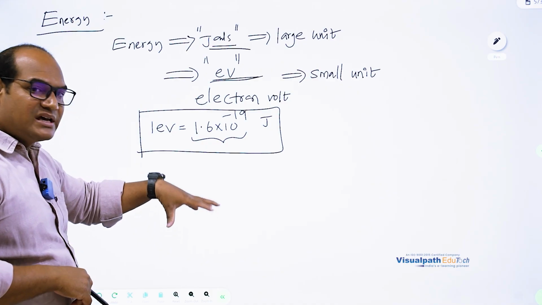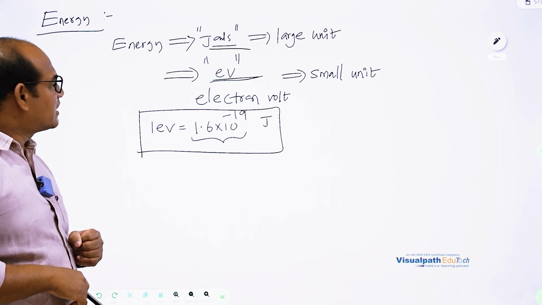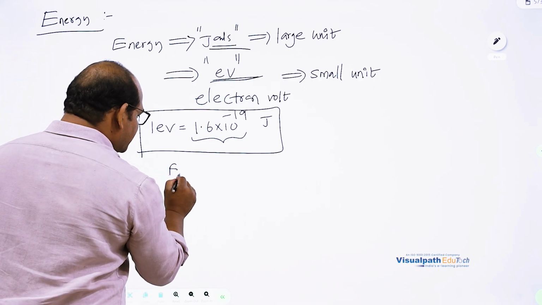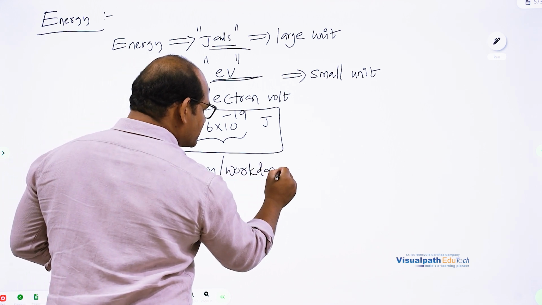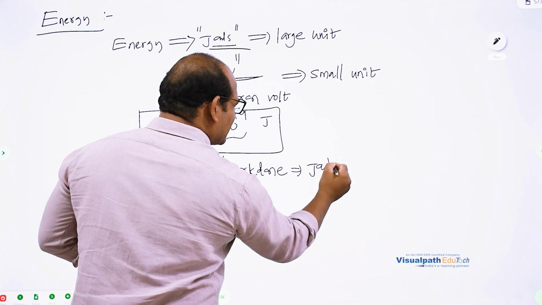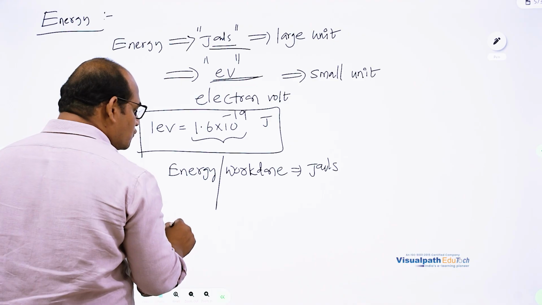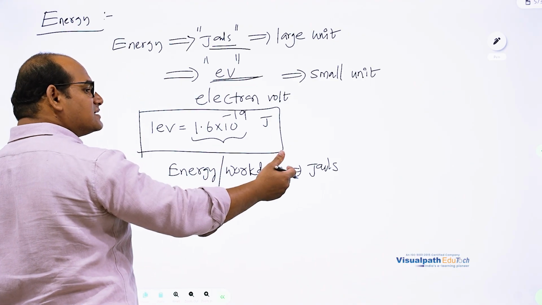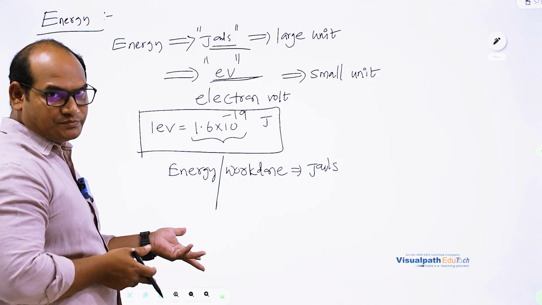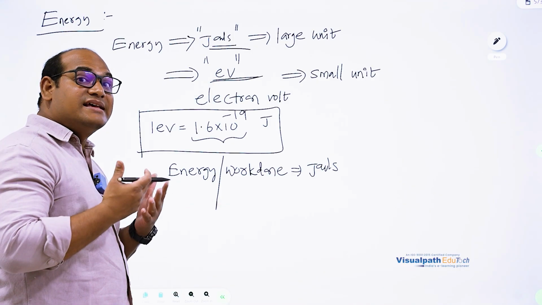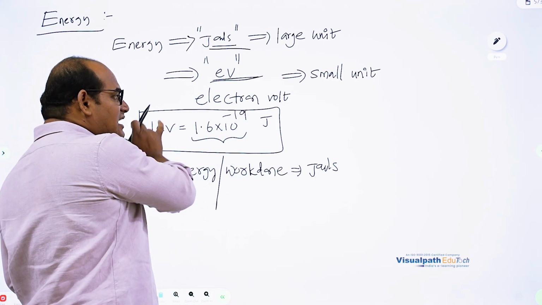Okay. And in terms of electron volts only, we are going to deal with the energies of the electrons in our subject. And what is the meaning of this? Generally, energy and work done both are measured in joules only in our electrical circuits subject. So energy is related to work done. That means when you move one electron from one place to another place, it gains certain kinetic energy. Because of gaining the kinetic energy only, the charge is moving. So whatever amount of kinetic energy is gained by the electron by providing a certain potential, based on that, this electron volt has been defined.